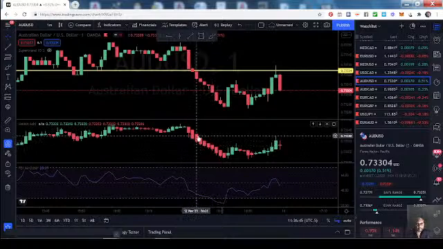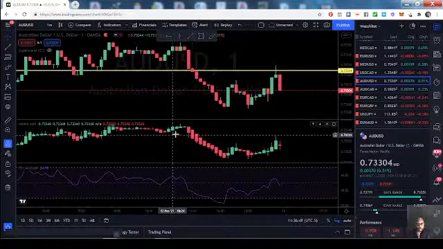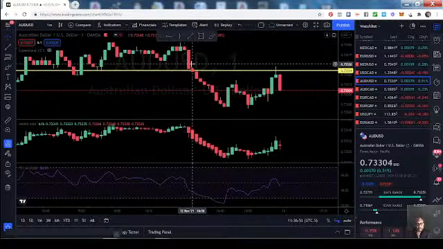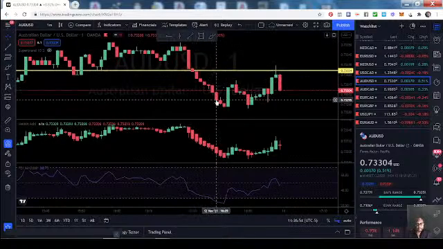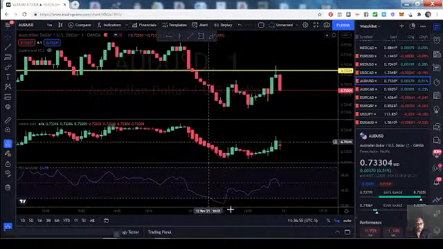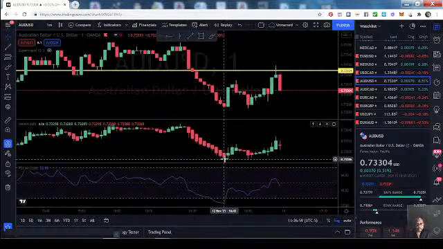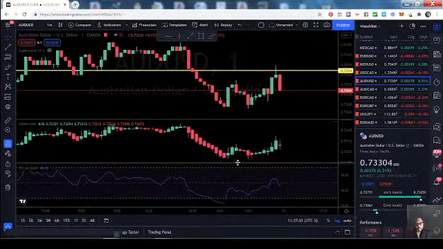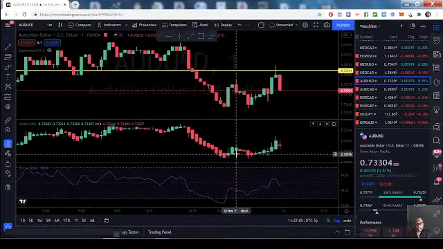So if you want to do a put, once you're comfortable with doing all of the calls, you see this little candle here. It shows you right here that the momentum is shifting. Boom, come down. It's below the 50 now. See, it's below the 50. Then you get this strong candle here, but it's still below the 50. So I wouldn't actually get in.